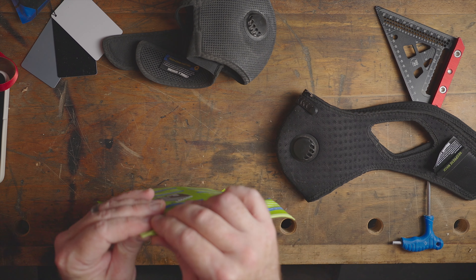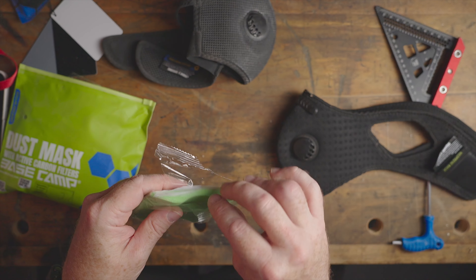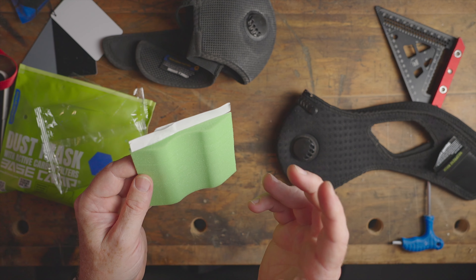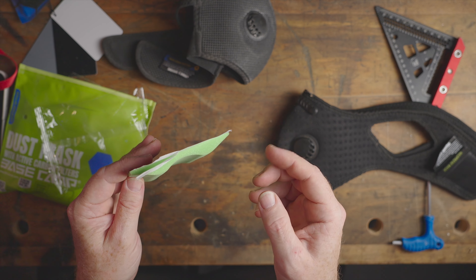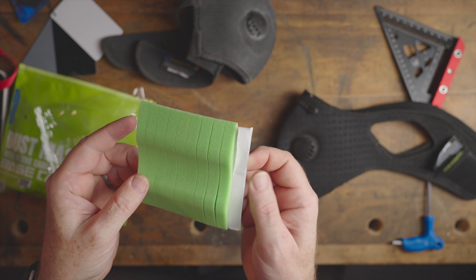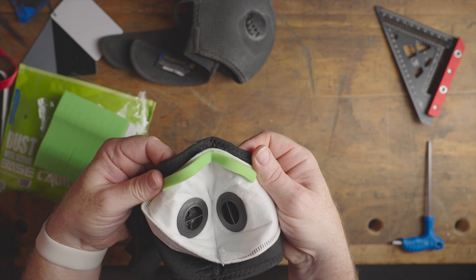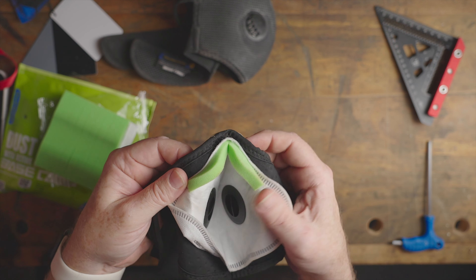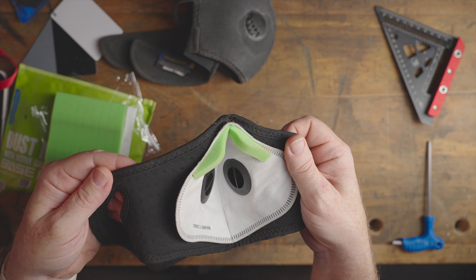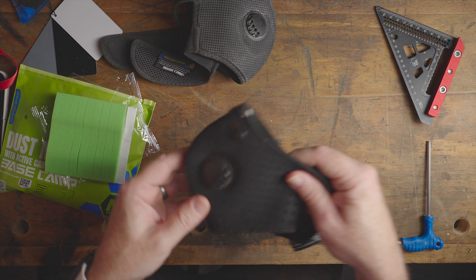The important bit on this one is the inside — you'll see that on this one we've got a nose strip going on right here. This is a bag of filters, but I'll show you what comes with the pack as well. What you can also buy from them is these — and I think, to be honest with you, you should get a couple of these in every single pack without having to order them as separates. If you've got a little nose, you order one of these. It's basically a green foam piece with 3M adhesive on the back, and it just sticks along the top of the filter — it really seals across the top of the nose nicely, which I think is really, really good.